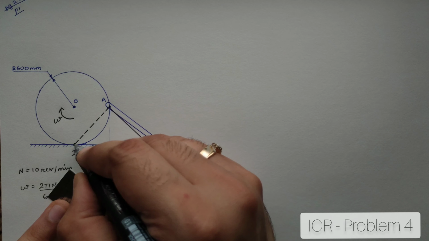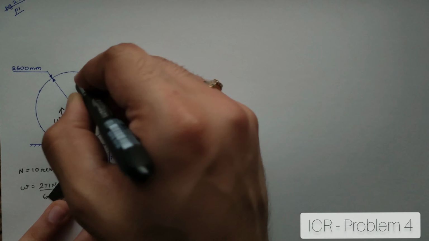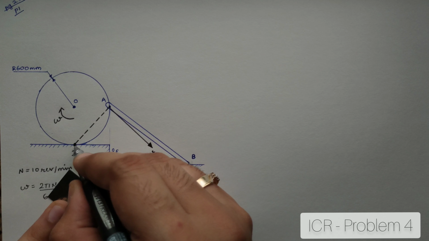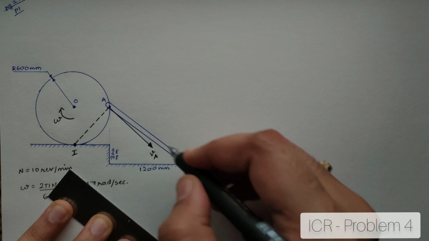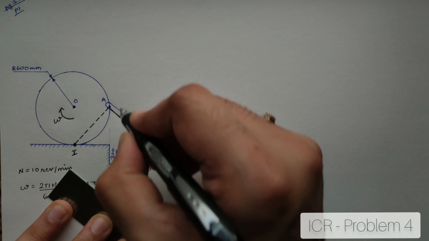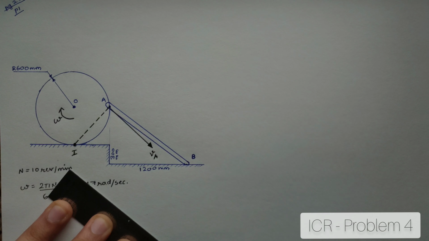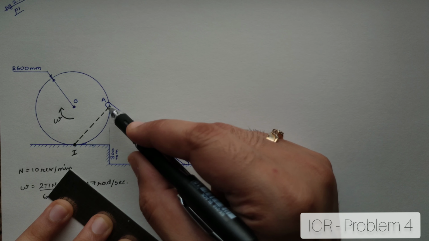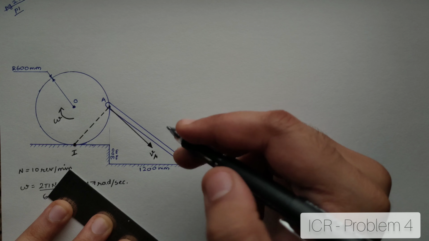Now from this given link, since A is on the circle also, I can locate VA with the ICR of the circle. Now A is also a point which is on the link AB. So A shall be having its center of rotation as the center of rotation for AB as well. So how do we go for that now? I need to locate the ICR of this link AB. For that I need how many directions of velocities?